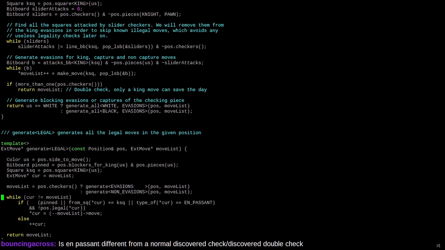Is en passant different from a normal discover check or discover double check? So what takes care of those cases with a normal discover check? So a normal discover check against your own king is handled by pinned here.